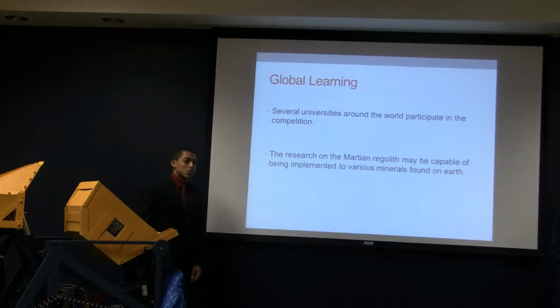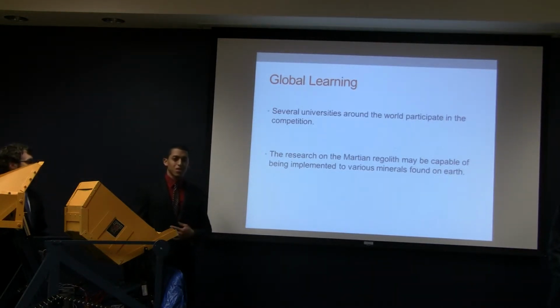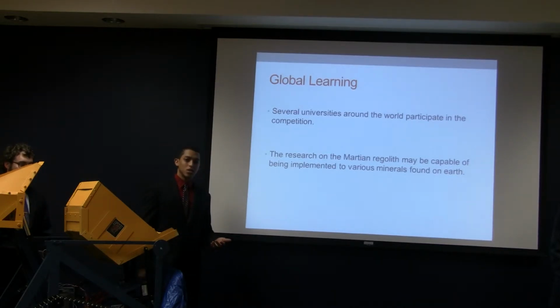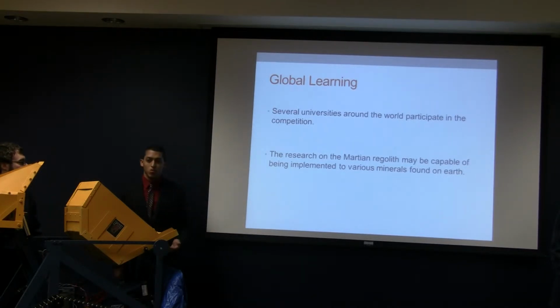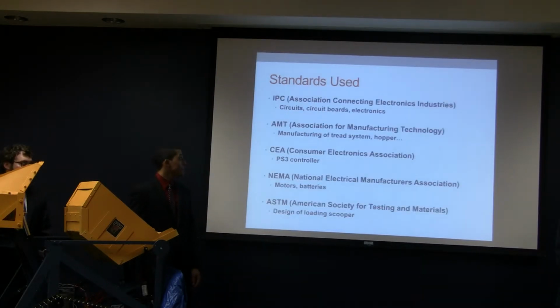For global learning, there's going to be several universities around the world participating in the competition, so we would be able to analyze and study the ideas that they had. Also, the research on the Martian regolith could possibly be transferred over and used with similar minerals that are found on Earth. The standards we used were IPC and CEA for the electronics, and AMT and ASTM for most of the body.